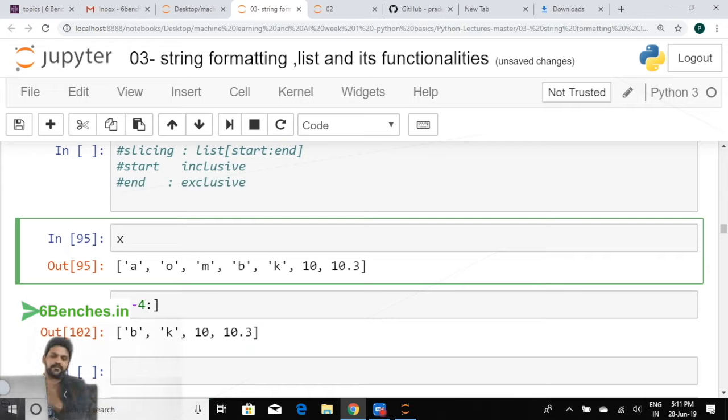So a small plus sign will add all the elements and it will merge them into a single list. We are seeing this here. I have 1, 2, 3 in one list and 5, 4, 7 in one more list, and if I do a plus sign between them, or if I try to concatenate them, the elements of the new list are going to be 1, 2, 3, 5, 4, 7.